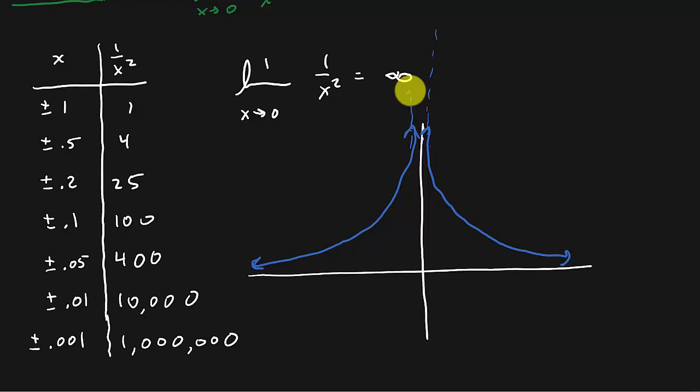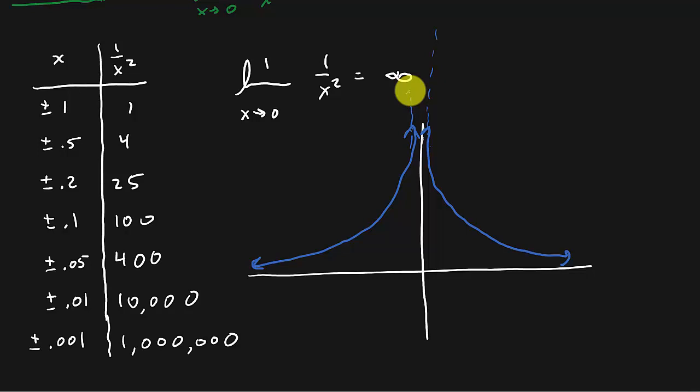It's important that we know if it's going to infinity or if it's going to negative infinity. So if you're doing these limits and you see that the limit is going to infinity or the limit is going to negative infinity, don't write "does not exist." Tell me, is it going to infinity? Is it going to negative infinity? That's going to help you a lot later on when you get into graphing these things.